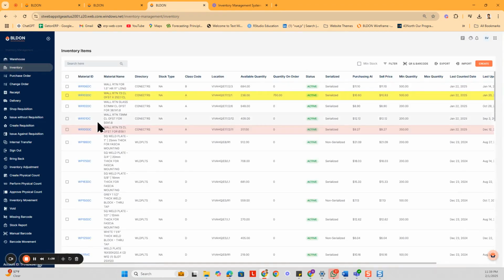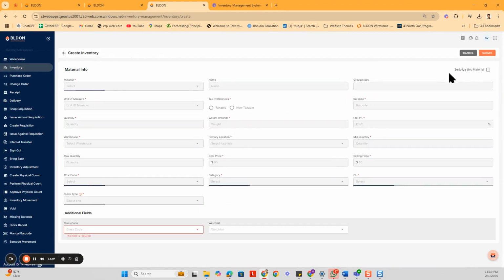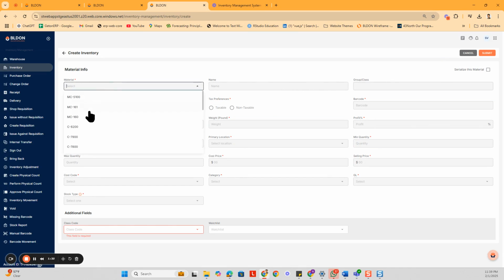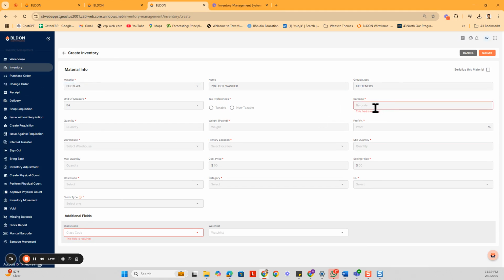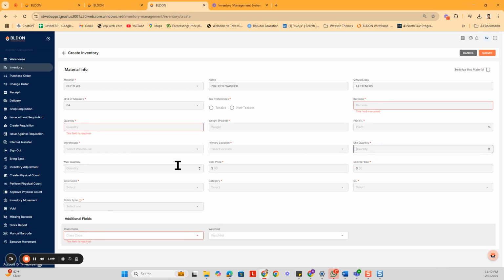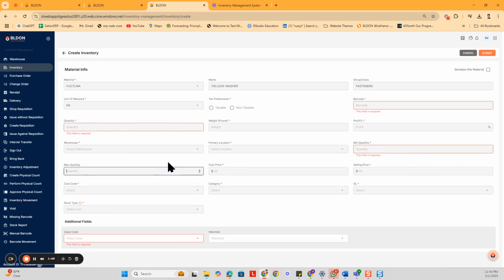Now let's talk about how to add inventory material within the system. It is very easy. Click on create, pull whatever materials you have within the material management system. It will automatically populate its group, how it is counted. You can keep the same material ID as your barcode ID, or you can put a new ID on top of it. You can set up minimum and maximum quantities. What this does is it's going to throw some alerts when any item reaches a particular minimum quantity, and you can order maximum quantities.